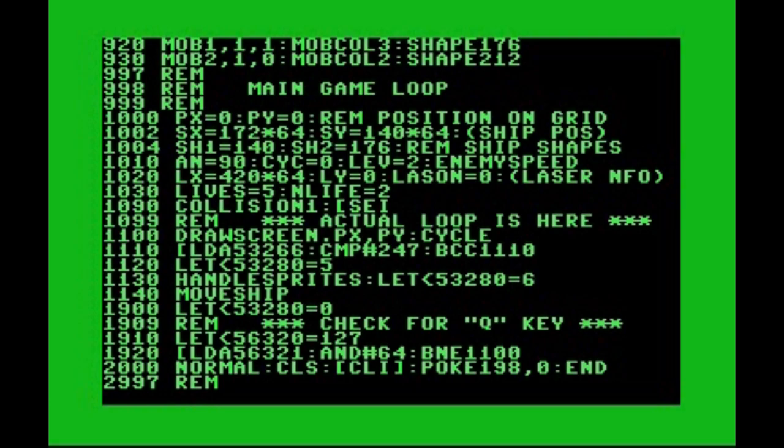And next is line 1090, where we detect for a character collision between our ship and the background. We need to clear the detection in case it was tripped at any point earlier. Anytime you start a game, just use the command and it clears it. And the SEI instruction is there because I wish to have the key scan routine disabled. You can leave interrupts on if you wish and possibly turn them off later when you are finished with your game. I just don't want those odd little pauses showing up in the gameplay that are caused by the key scan routine.